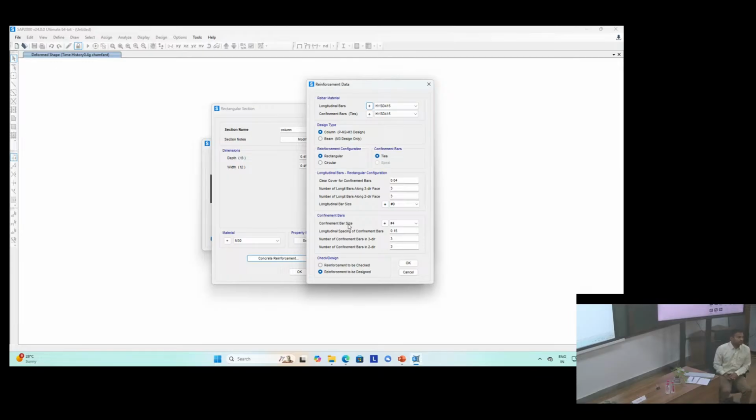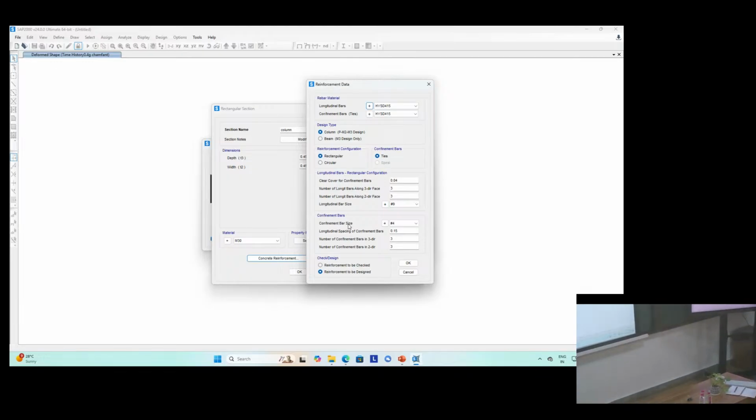Till now it is fine. Is it okay? Here you have to go for this FE500 for longitudinal bars as well as the confinement bars.